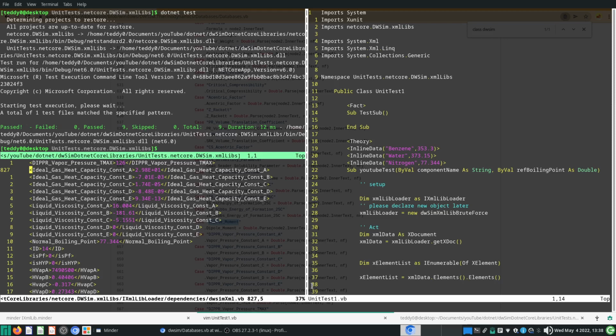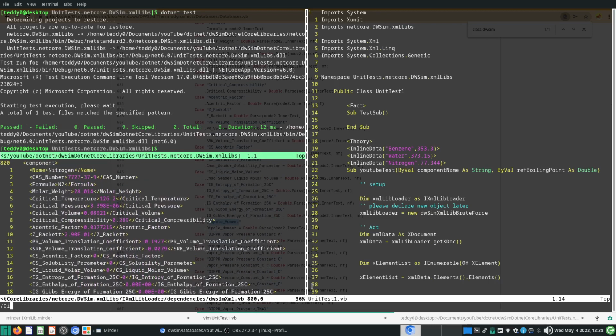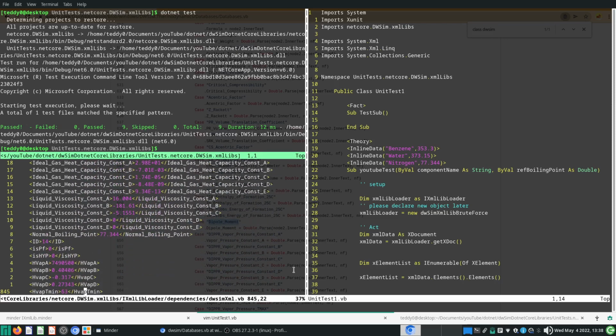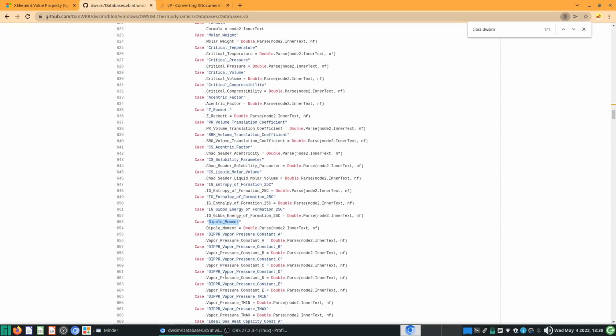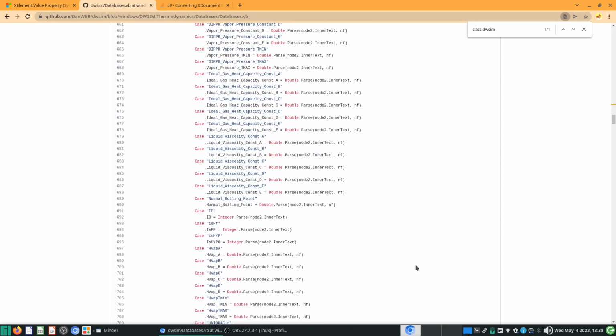Let's take a look at where this dipole moment is. Yes, there's a dipole moment right here. For nitrogen it is 0, since both are the same atom. DIPR vapor constant A, no units here. We'll have to do some digging to see what units these are later.